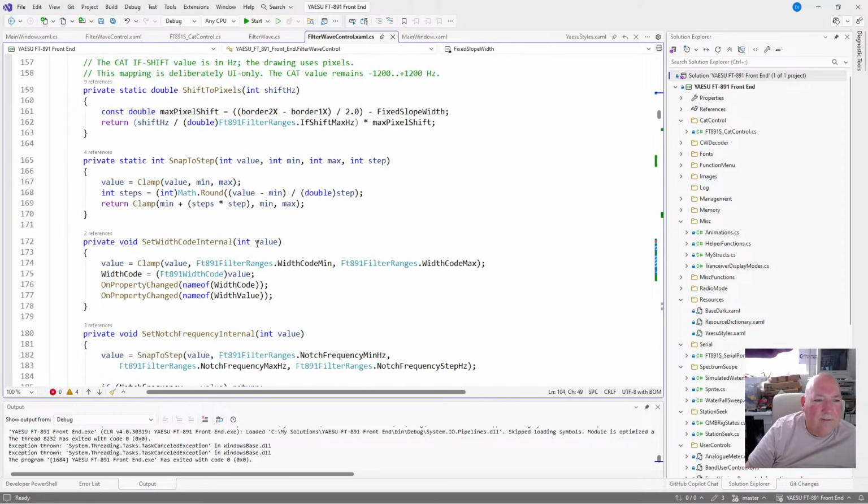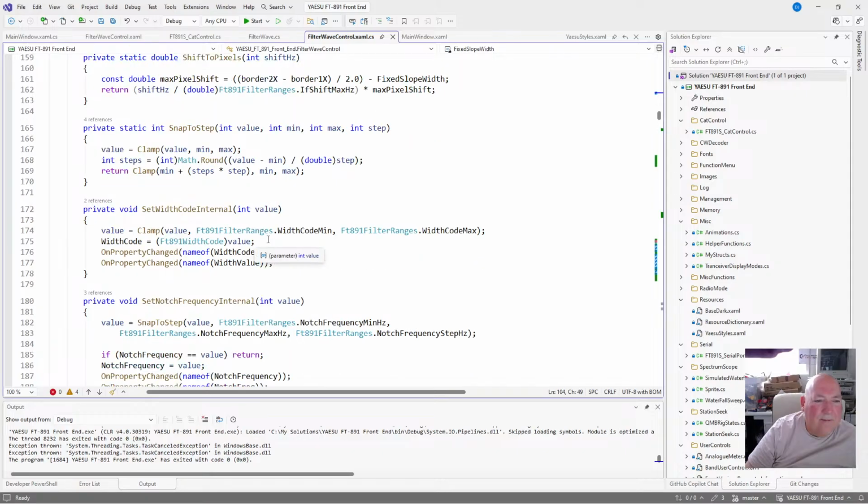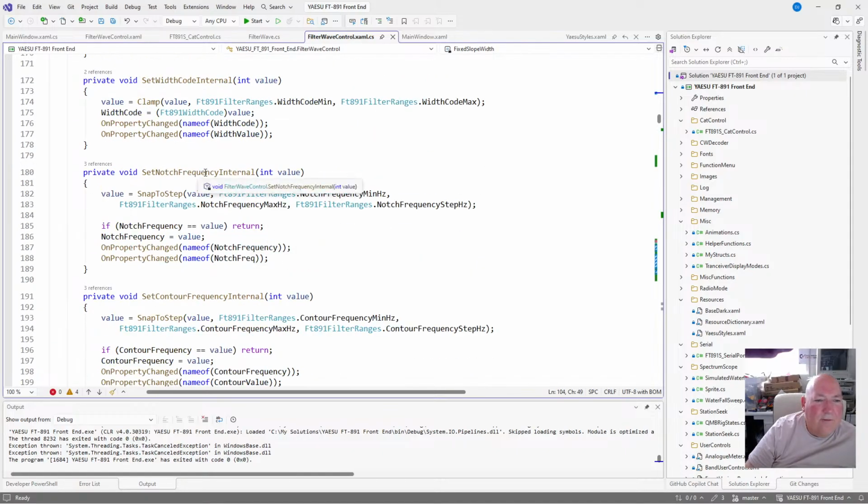Snap to pixel, snap to step, set width, set notch frequency internal. So value equals snap to step, minimum 10, set snapping it. Yeah. Then we're going notch frequency max. Oh, so snapping to the step. Minimum, maximum, step. That's fine.